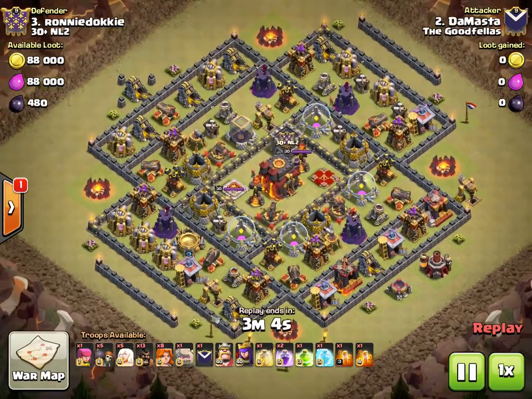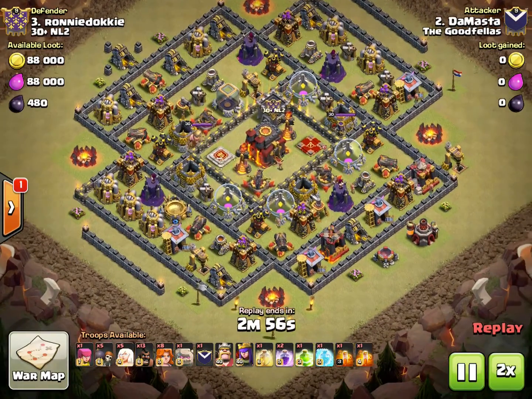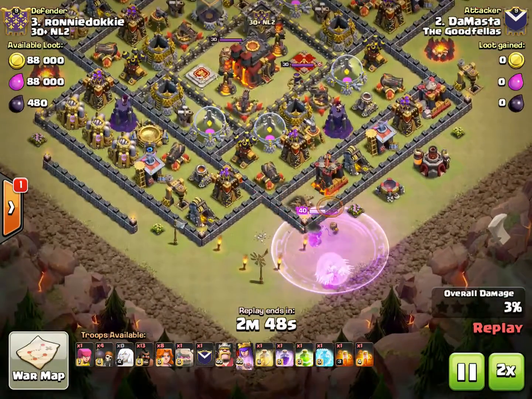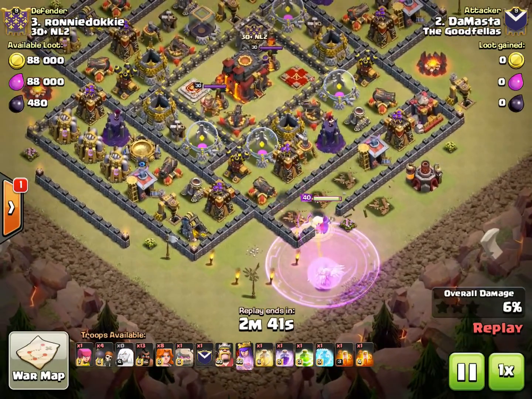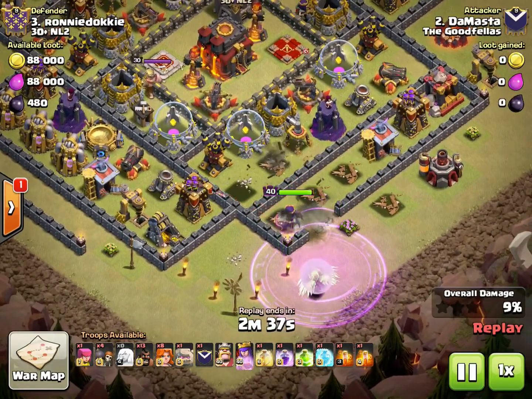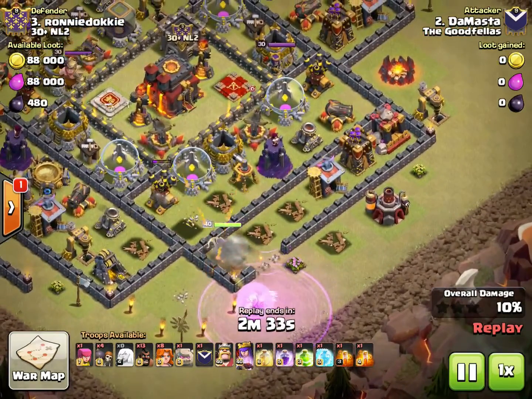Go ahead and watch Damasta here. He's going to start his attack from the bottom right, I believe. Okay, there we go. So his queen is down. Early rage spell there on his queen, but she is being targeted by 1, 2, 3 pieces of point defense, so definitely needed that rage spell there. She's going to take out all of these defenses, and then she's going to be under fire from 2 expos.